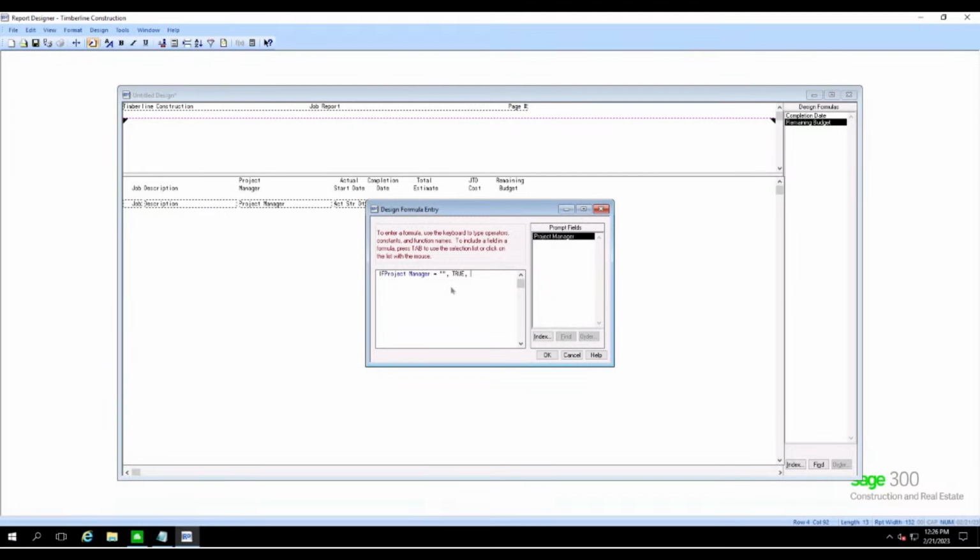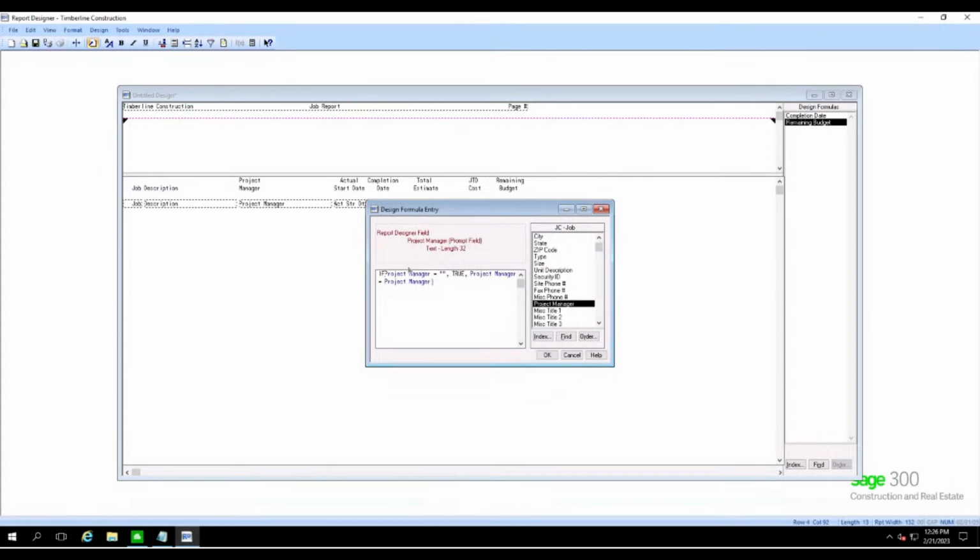So for a true, it's empty, will return true, but in a false instance where it has something in the project manager field, we'll look at the project manager field and say equal to, in the job table, the project manager field, and we'll close it. This is a little confusing to read, but if you come into the formula and you actually click on the different project manager fields, you can see what they're referring to.